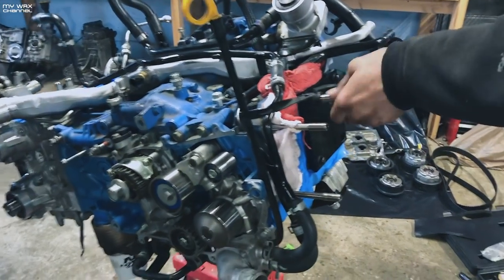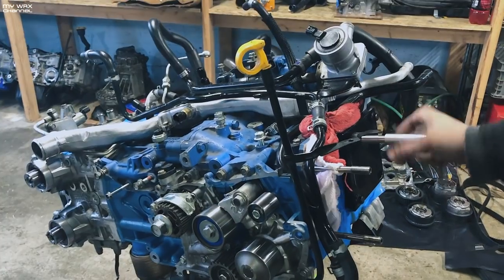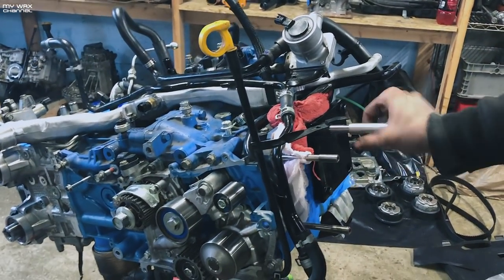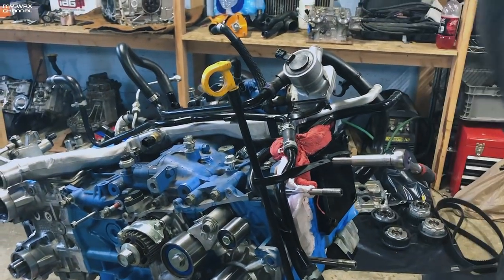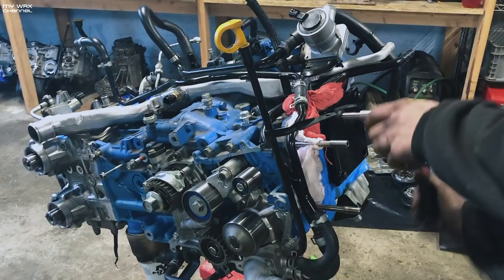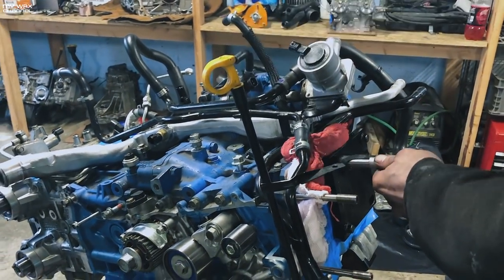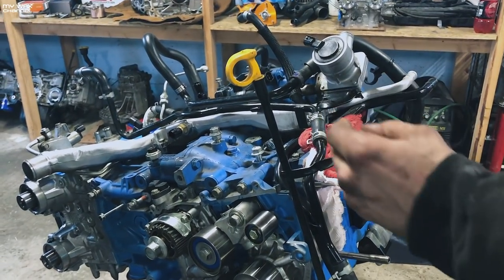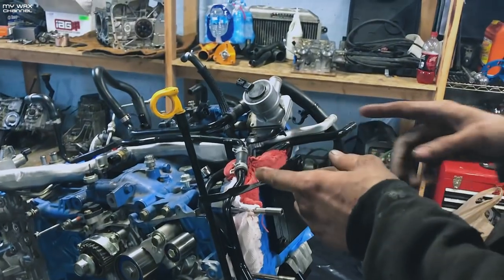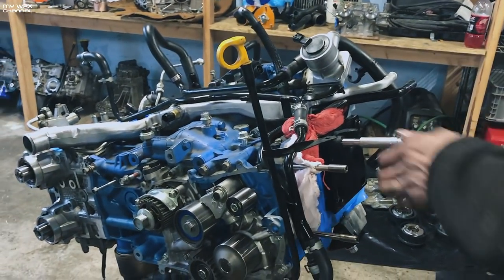Does IAG reuse k-savs? No, they're brand new k-savs. So that's just putting new threads in the block for the Time-Sert? Yeah, the Time-Sert is a thread inside of a thread — they're timed in coordination. Right now we're putting a thread all the way through. To get the Time-Sert all the way through, you start the threads here, stop at the end which is a little short, and when you throw the Time-Sert in, it will flare out when you put the drive tool through. It flares out at the end to keep it held in place.